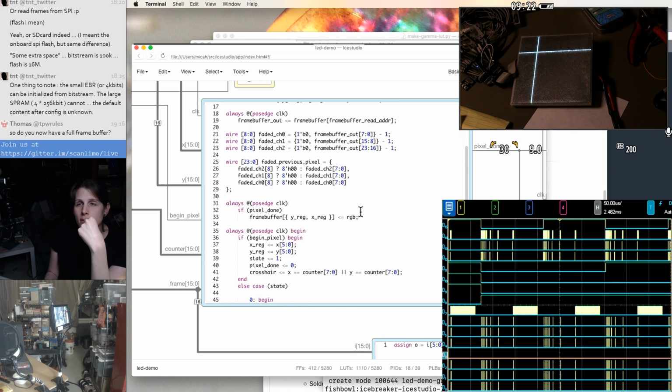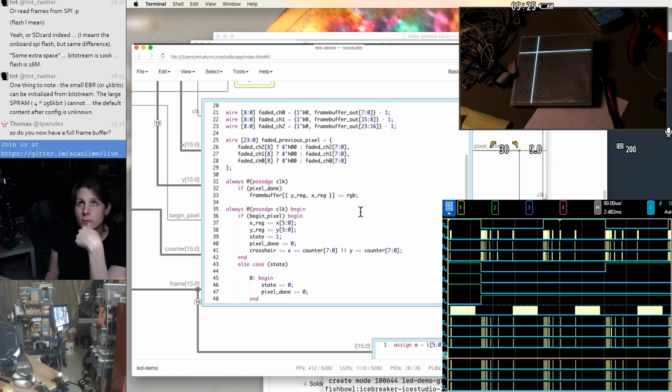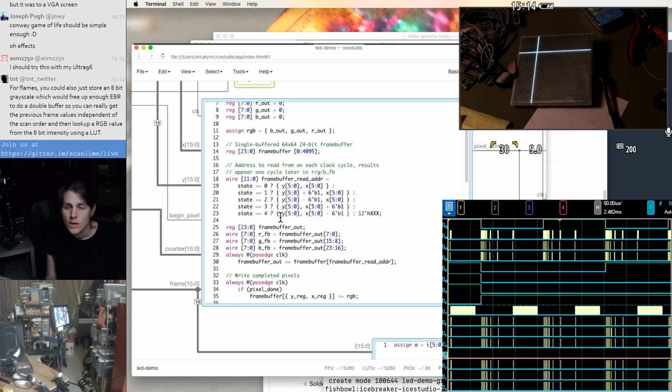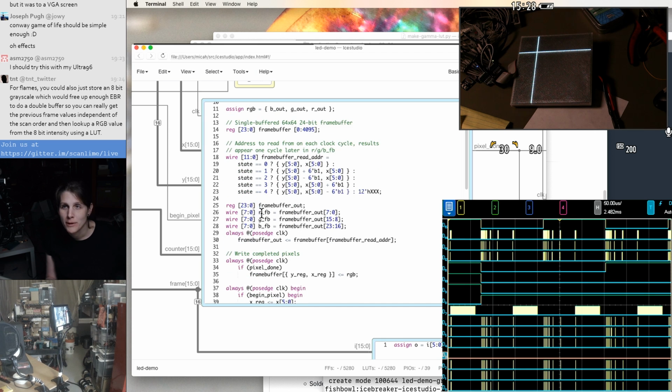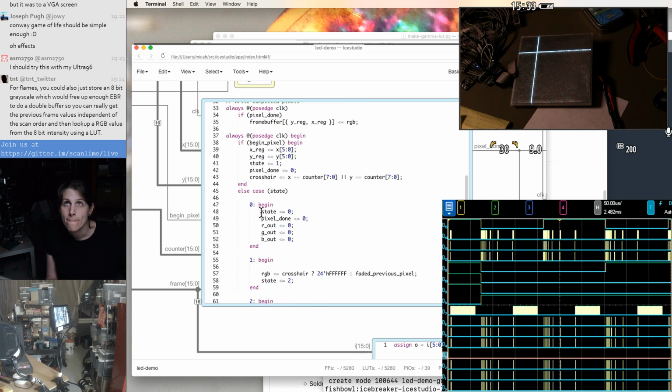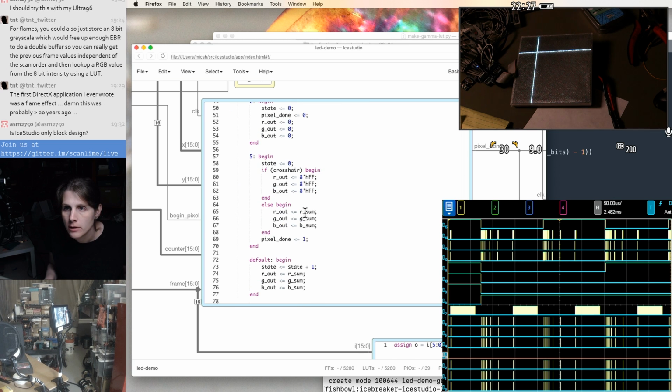So what if we wanted to make kind of a blur effect that used the nearby pixels? Alright, so then this first clock cycle, that's where we have just the previous value of that pixel. I kind of want weights for these, but we're dealing with integers here, so the weights that really make sense are 0, 1, 2, integers. Unless we made this fixed point and had a frame buffer which was deeper than 24 bits. I don't know if we need that though. Let's just do the saturation right here, maybe.